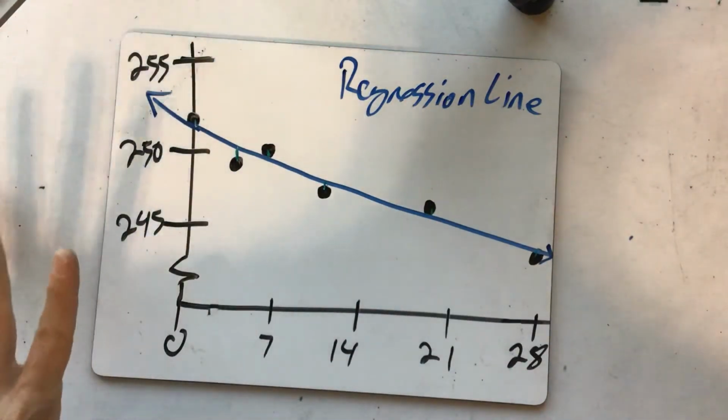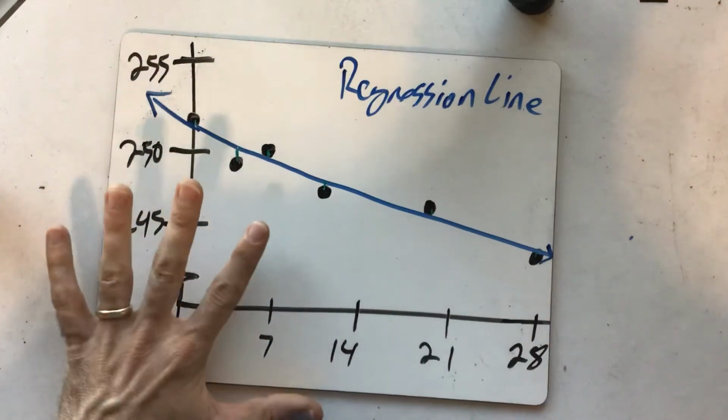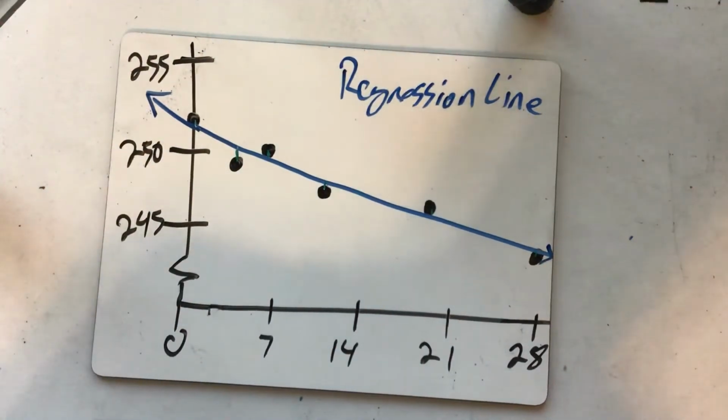The good news for you is you don't have to do any of this, because we're going to learn how to have our computer do it for us, and our computer will spit out the answer for us. So good news for you on that. Okay, but this is what we call the least squares, that does all these squares right here.